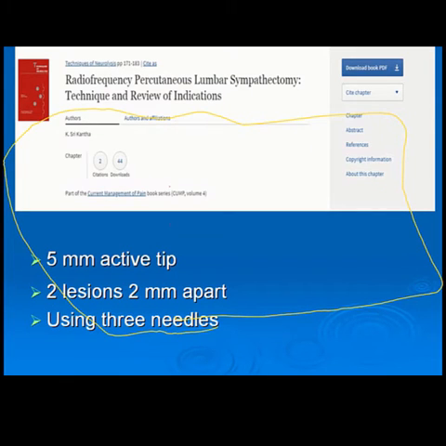But this has been mentioned as the best technique and the best outcome, because you need to stimulate each one at a separate time, to make a stimulation at L2 separately, L3 separately, L4 separately, before you do the neurolysis at a single level, and then you withdraw the needle. Before you withdraw the needle, we said that we're going to flush with local anesthetic, saline and dexamethasone. If this spreads to the next level, you might not get the proper response from the patient while doing the stimulation if you use a single needle. So their approach was using 3 needles simultaneously at the same site.